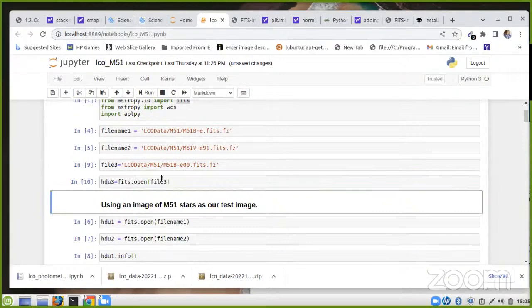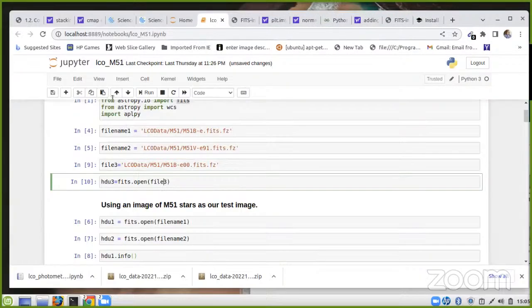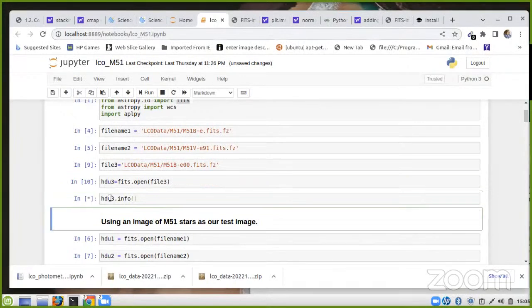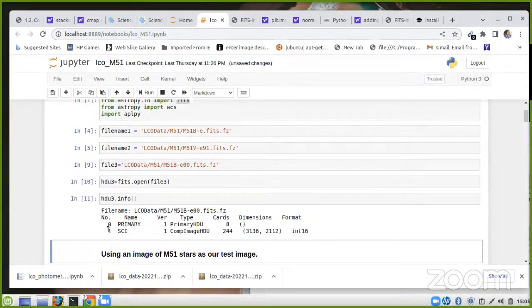The only thing I'm trying to show you is, if you look at the information for this file, HDU3.info, you will see that it has only the primary and one science.